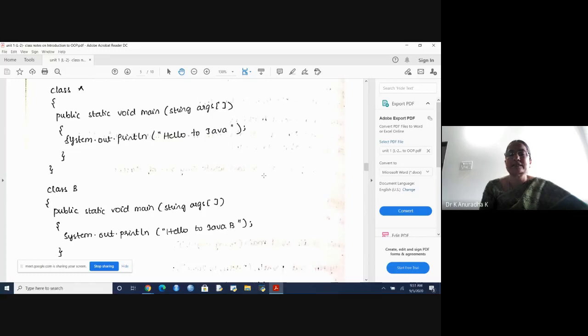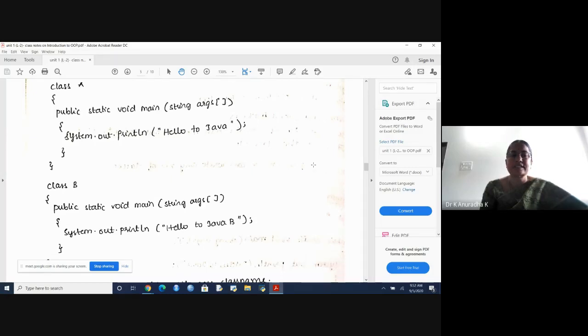It is saying ClassNotFoundException, because the C.class file is not available now. That's why it is a runtime exception, and the name of the exception is ClassNotFoundException. When you study exception handling, we will study this type of exception. So this is very, very important.